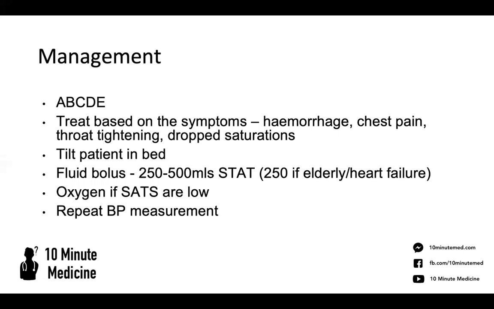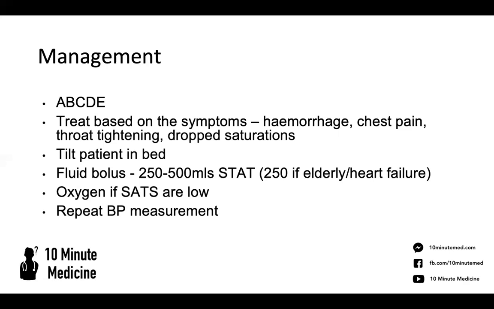And the other thing you can do is you can tilt the patient in bed. So what you want to do, along with the fluid bolus that's just after, is you can slightly adjust the bed so that the patient's head is below his or her legs. And what that will allow is a natural version of a fluid bolus straight to the heart. And it should start to slowly push up that blood pressure. That won't work alone. So with that, you want to be giving small boluses of 250 to 500 mils.